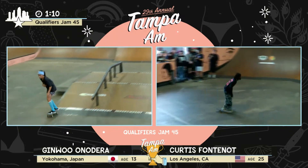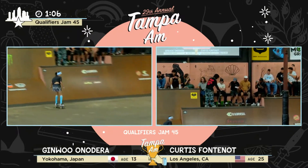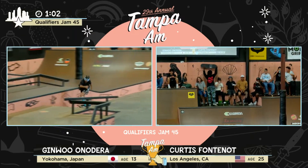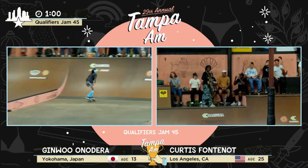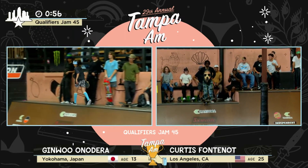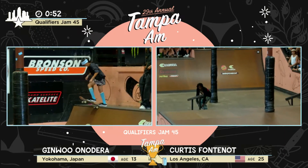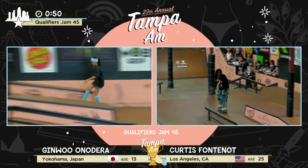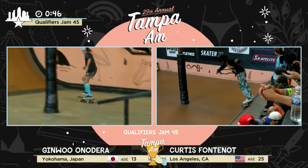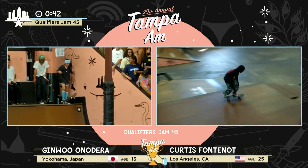Back five ball on the ledge. Trey flip off the bump. Backside 360. Big flip into the bank. Magic. He's giving Colin Hale a run for his money for how many tricks he can do in a run. Kick flip up the Euro. Crooked grind down the hubba. Back tail big spin on the rail — so difficult and clean.